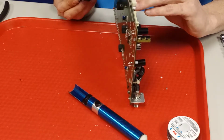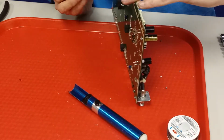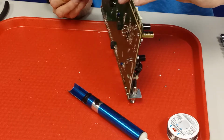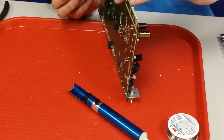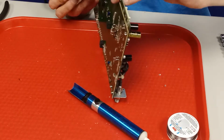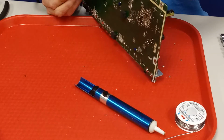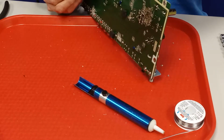This isn't very difficult if you're wanting to try it. It's just time consuming, and you definitely got to make sure you double and triple check your work, because if you get one of these caps in backwards, it could explode. You could take other parts with it, turn a simple job into a pain, or even something that may be unrepairable. Come on. This one won't cooperate. Slowly get it in there. Just a little bit at a time.